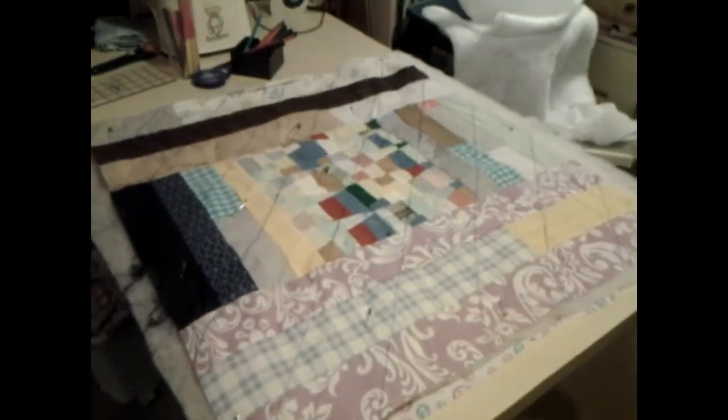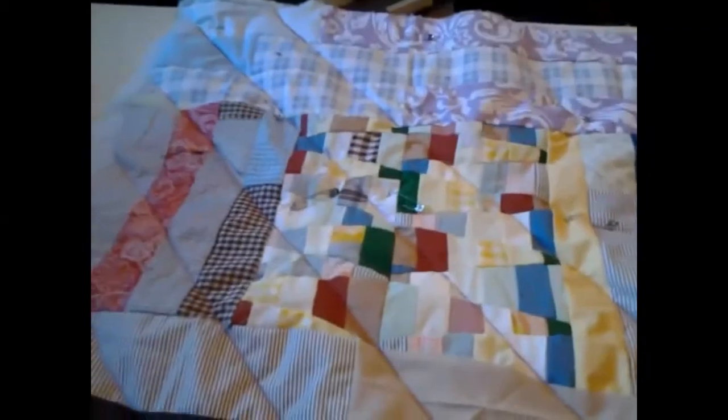Where Mama Cat is, but she's not on my quilt, so I think we're going to look for her real quick. Oh, there's Mama Cat. Can you see her arm? There she is. Mama Cat. Mama Cat. No, leave her alone now. But there she is.